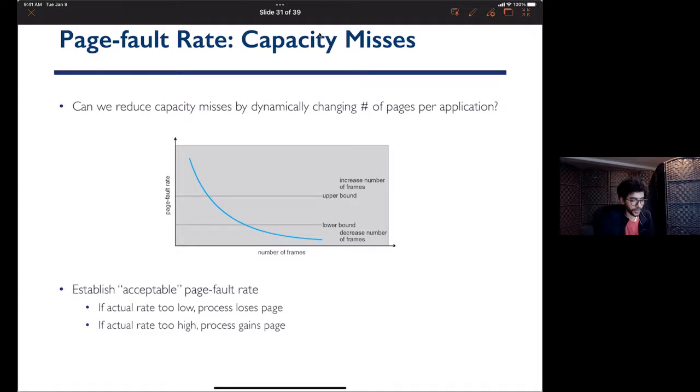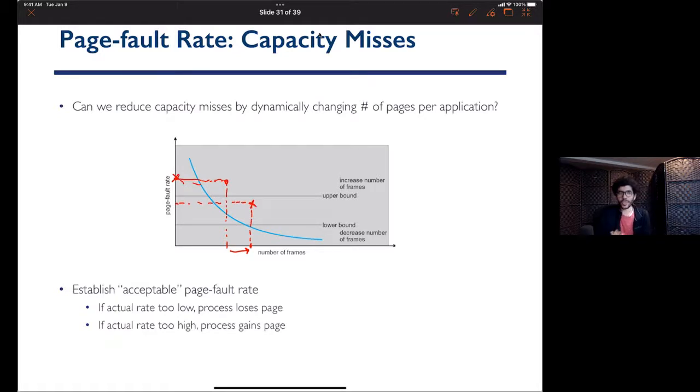You give your process some number of pages, and then you measure the page fault rate, and you realize that this is not good. It's more than what is desirable. So what you do, you increase the allocation. You give the process some more, and then you measure again. And hopefully you bring it down to your desirable range.